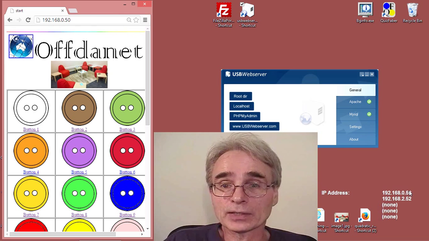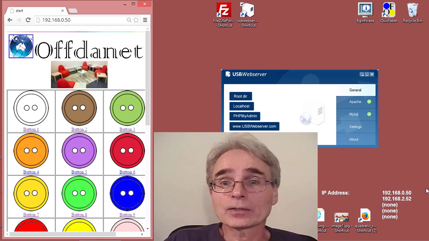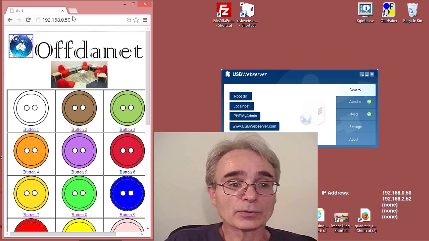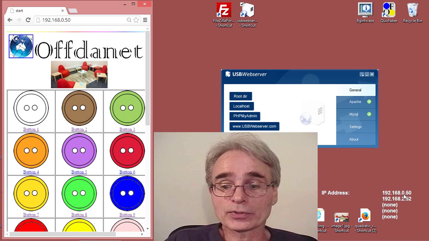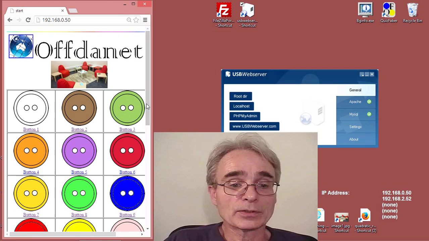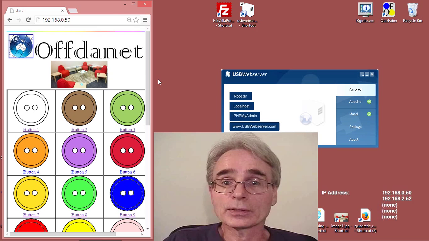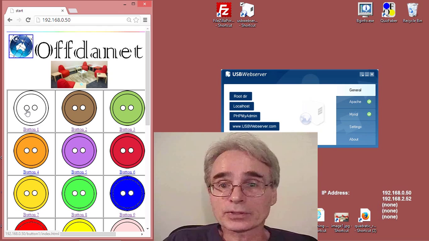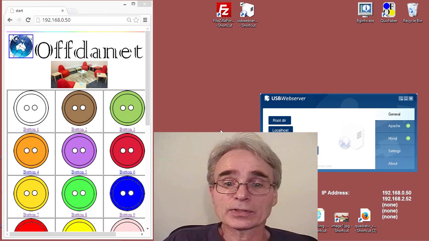Now, those devices are connected through the wireless system on the router, and they're getting their own independent IP addresses, but this particular IP address is the address of this computer that is hosting the whole service. So I can put in either of those two addresses, but I'm going to use the one that the router has provided. Okay, so here is the web page that I'm providing to the students, and that is paralleled on the devices that the students have got. If they click on button 1, then they'll see the material that I see when I click on button 1. So that's getting us going there.